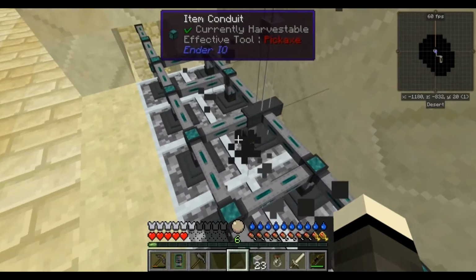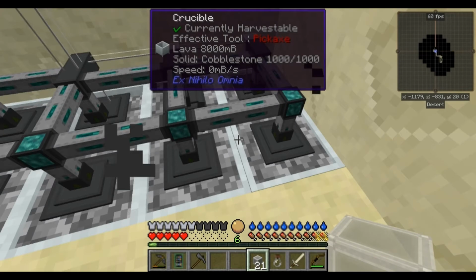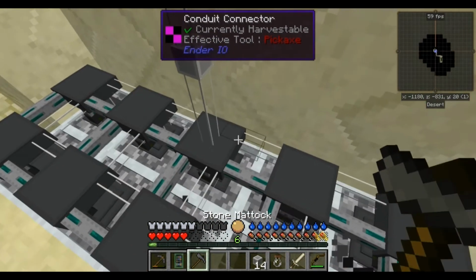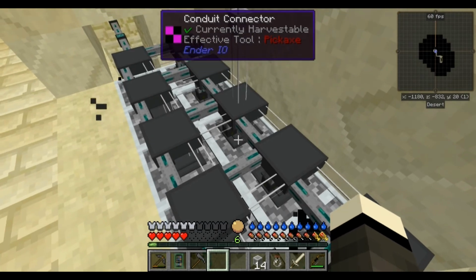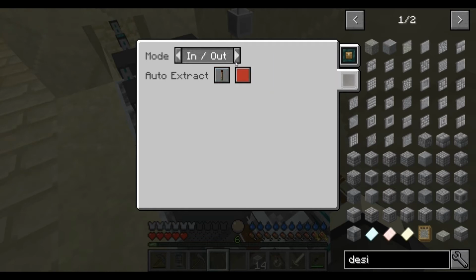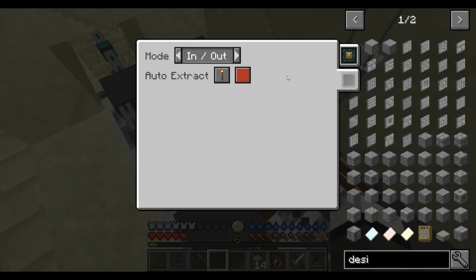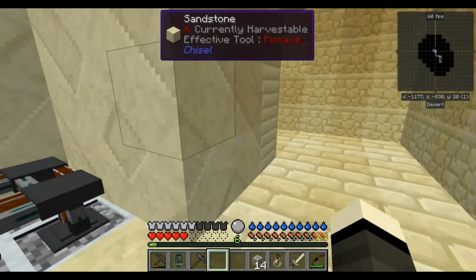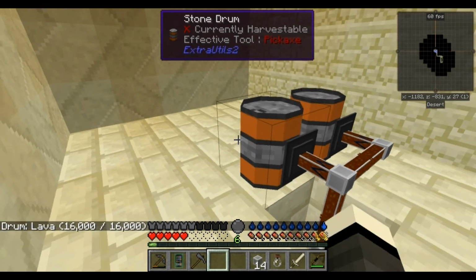Right. What I'll do, I'll put all of them down first. And they're all connected up. There we go. Right. So, want to switch to red, active without signal, and we want to extract. There it goes. And we need to do that to all of them. Active with signal, active without signal, extract. We'll keep an eye on it, but that looks like it's working okay. Yeah, they're full.